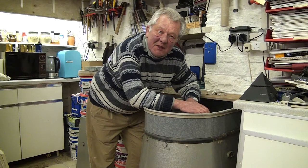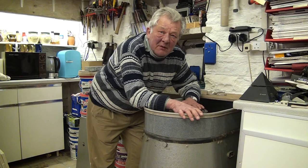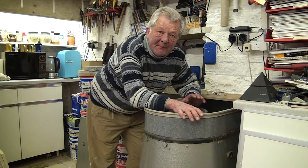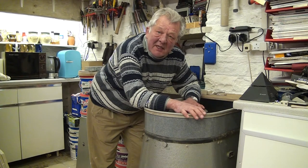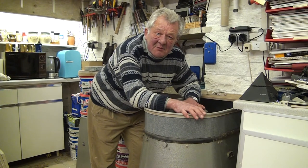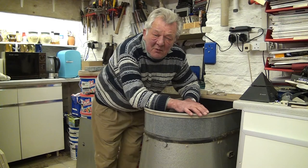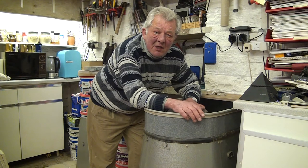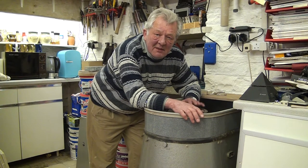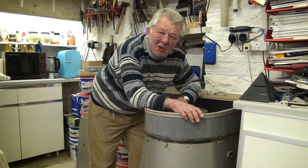Hi there. Quite some years ago now I acquired this very old wheel, which I've just kept as a spare. I don't use it very much these days, as it's a bit of a dinosaur in mechanical terms. It's built like a tank, it's grossly over-engineered, and for years now I've been promising myself that one day I'd modernise it, replacing its heavy, clunking drive arrangement with the latest electronically controlled components, such as used in the modern equipment of today.